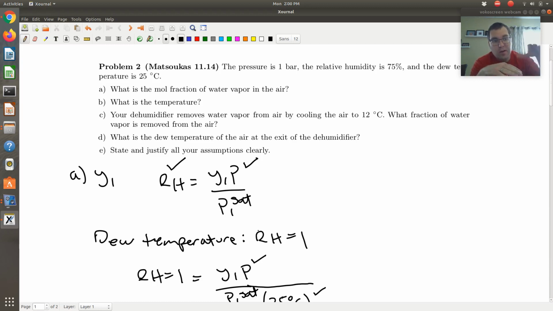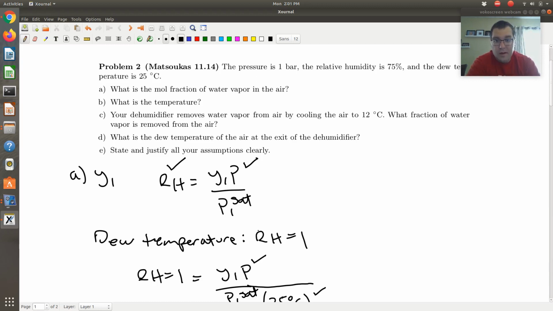What will happen is if I keep quenching the temperature, I'm still going to end up with a saturated vapor phase, right? I'm going to have a system with a relative humidity of 1, at coexistence with my liquid phase. It just means that more and more water is going to be removed, because the vapor composition, or the Y1 that my vapor phase can hold, is going to decrease. So I'm going to remain at a relative humidity of 1. It's just the amount of vapor that actually comes out is going to go up.